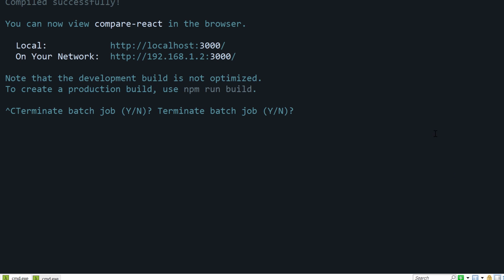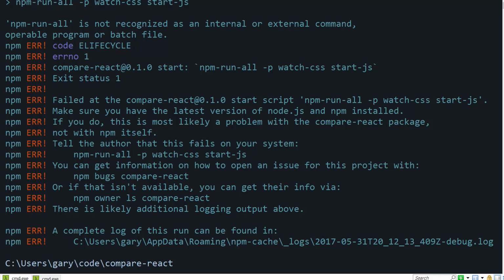And I'm going to exit out of here, hitting Control C and just hit Y, and then hit the up arrow, hit npm start. All right, so we have an issue here. And that's because we forgot one step, and we need to install. And by the way, I skipped over this when we were at the GitHub page just momentarily. You have to run npm install, save as a dev dependency, npm run all.